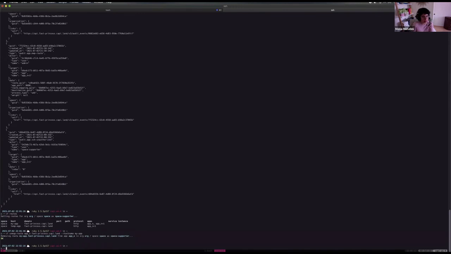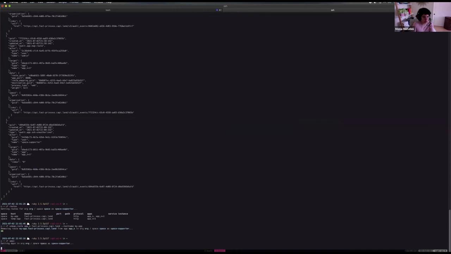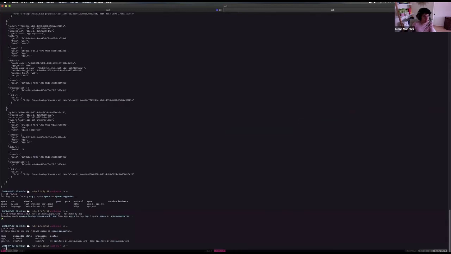Great. So if I go back to my website now and double check, looks like we are consistently getting that expected behavior. If I look at my apps, this is the route that I wanted, and it is pointing to the app that I want. And maybe at a later time, we could have an app developer come in and make sure that this is the expected behavior.